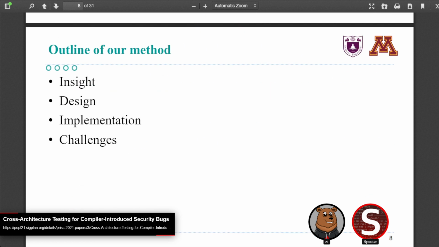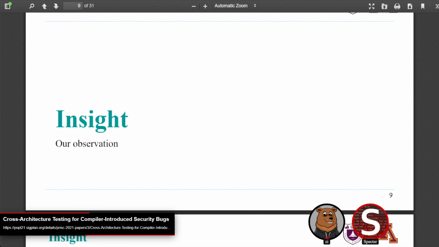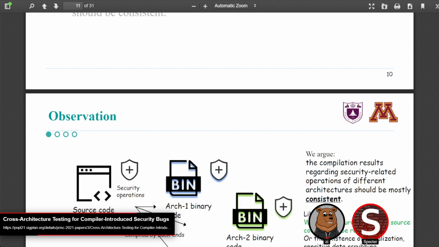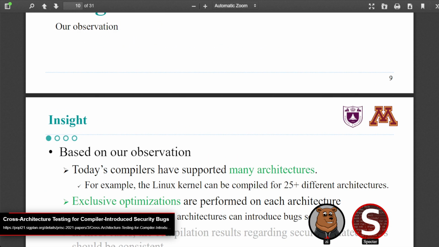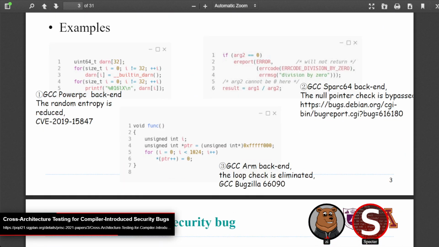Yeah, so I did want to get a little bit into the process they describe for how they do the differential testing, and also some examples of the types of bugs they're looking for. So on the third slide, they detail some examples. The first one that I really looked into was an ARM one.